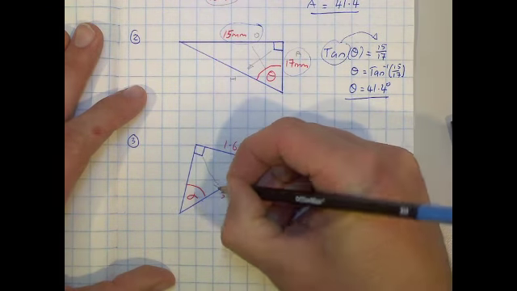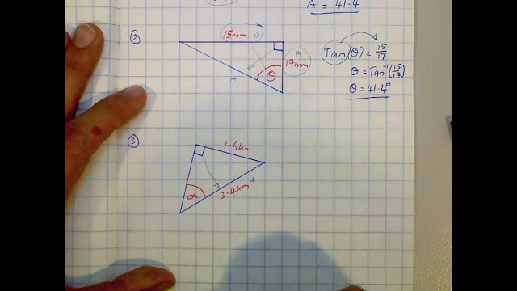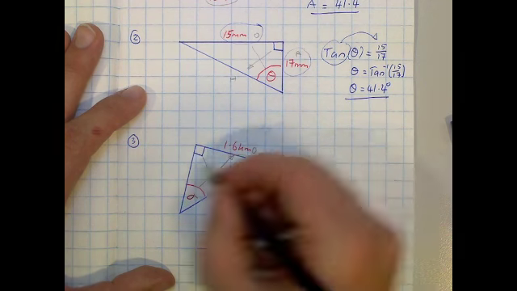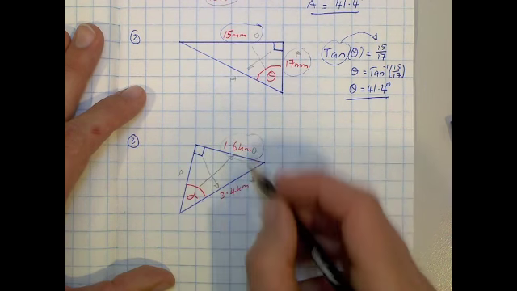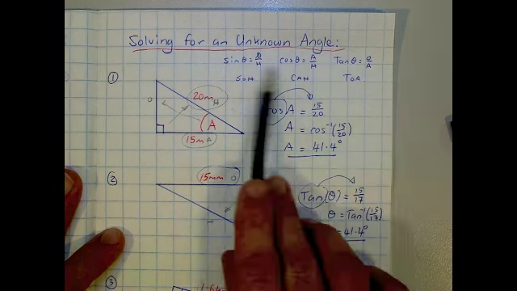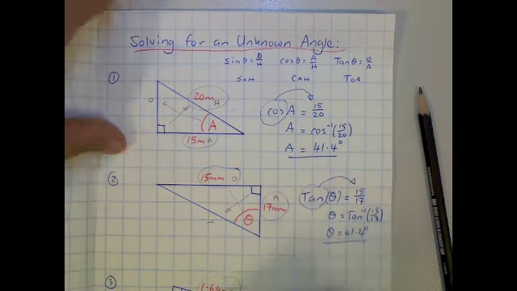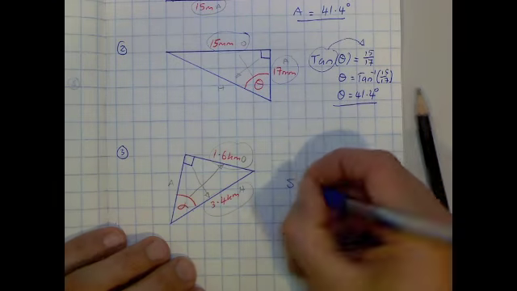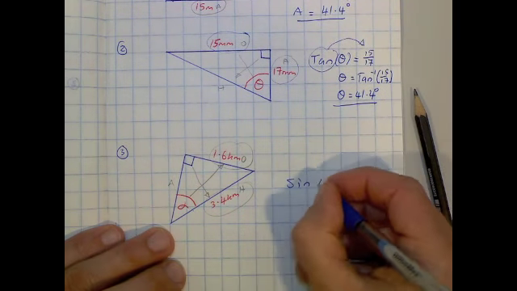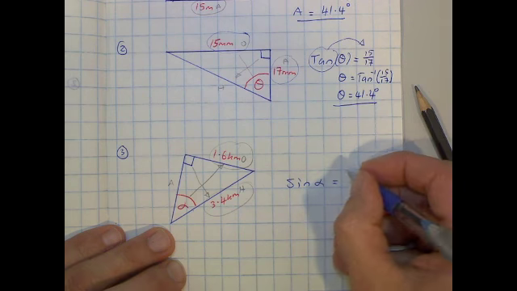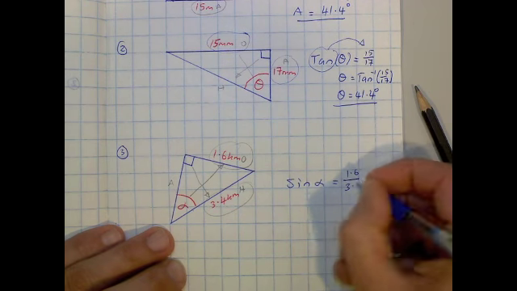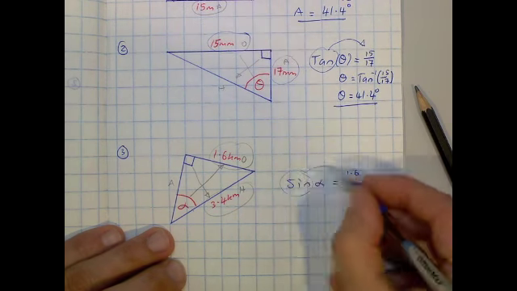Easy. Alright, that's H. Opposite the angle is O, and the other side's A. So we're using O and H. There we go. Got to find the correct ratio there, so it's sine. That's sine, that funny little symbol there, and it's equal to O over H. So 1.6 over 3.4.